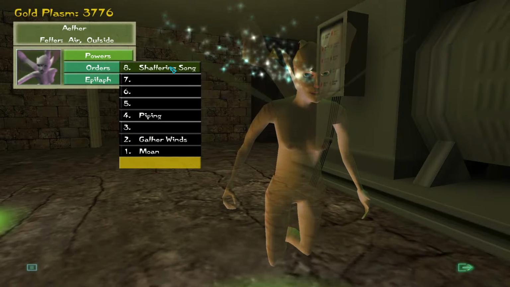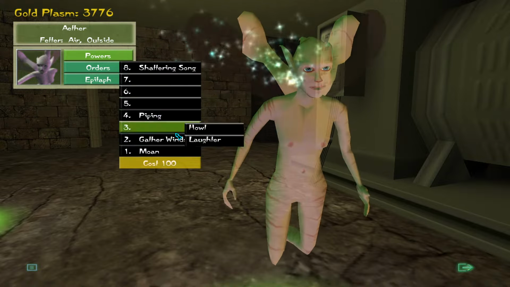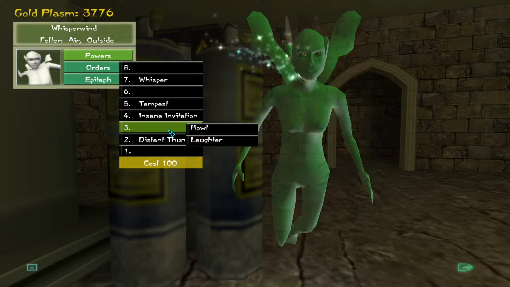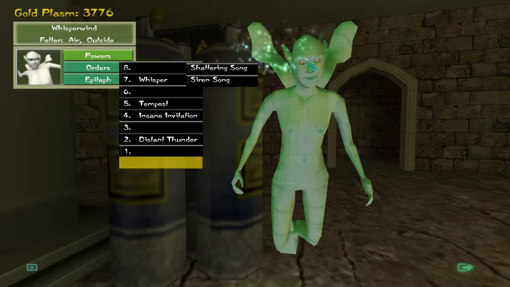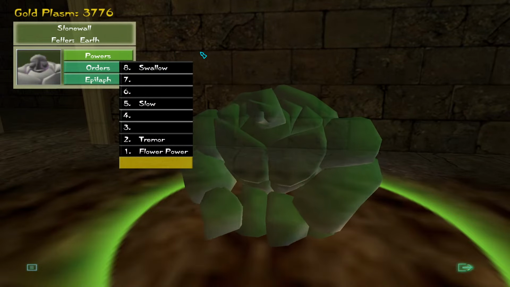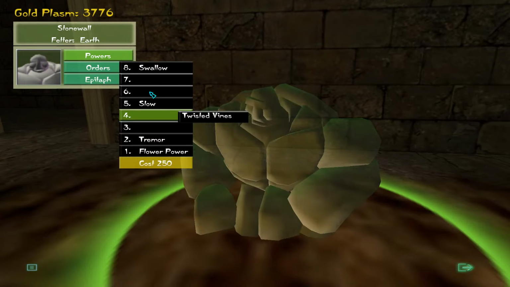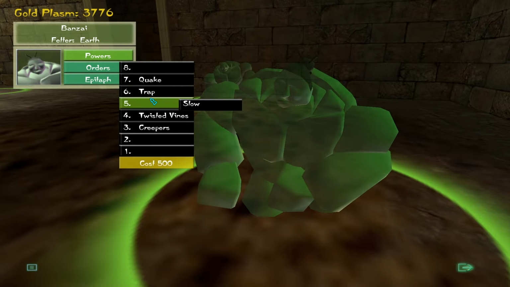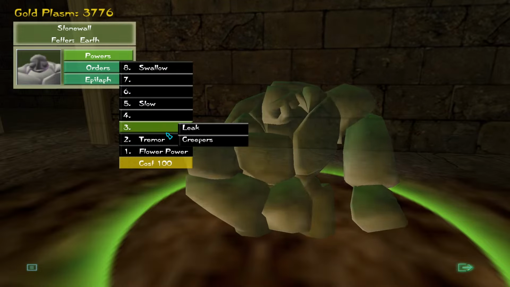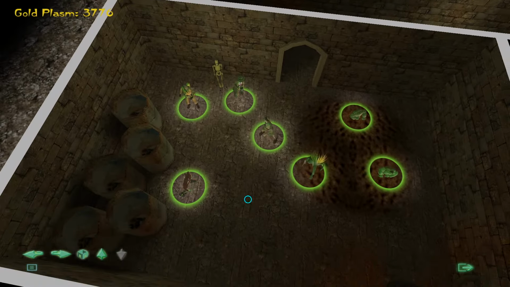Before I look at the outdoors people, alright. Aether. Lot of some wind-related stuff, but mostly sound. Whisper Wind, still kind of sound, but has access to Tempest, I guess, which is differentiation enough. The two Earth Elementals, they literally have the same Arboreal Prison... well, he has Trap instead of... No, wait, Stonewall can learn Arboreal Prison, I guess. But yeah, they're kind of the same.